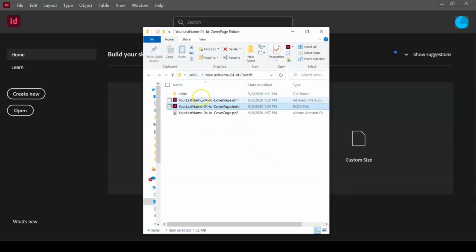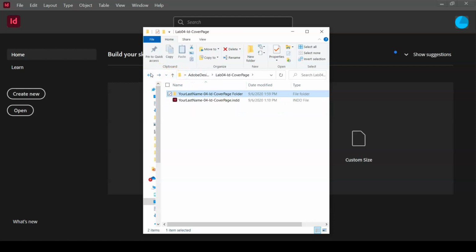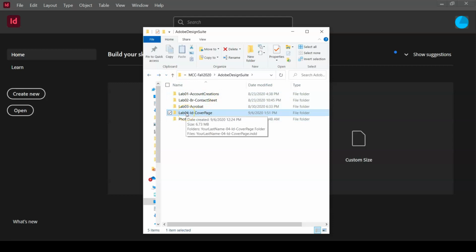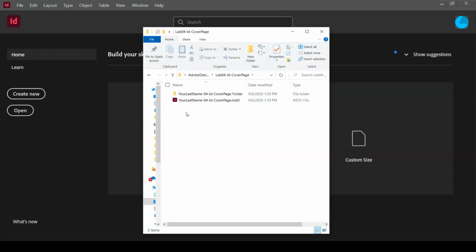We're all ready to go. I actually want to go back a level in my navigational trail, right inside folder Lab 4 ID cover page, and I can see I've got my packaged folder and also that original InDesign file.